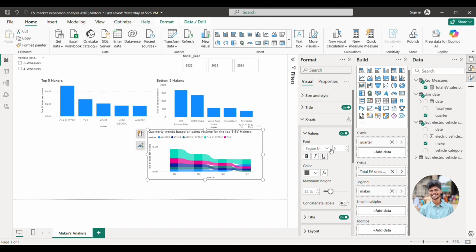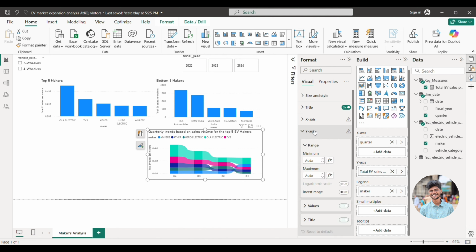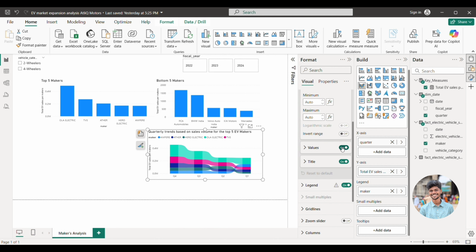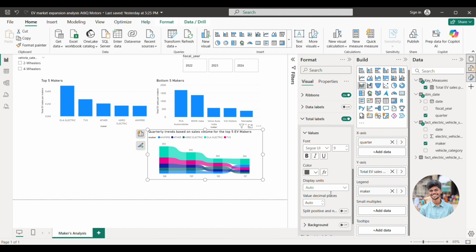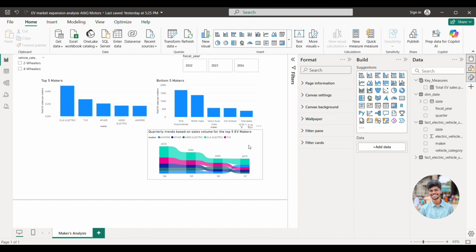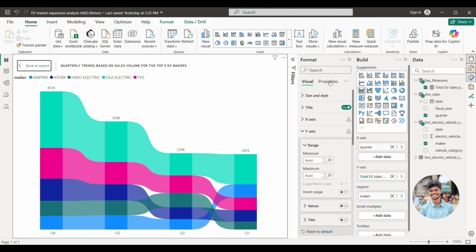Go to the x-axis and turn off the title, and then go to the y-axis and turn off the values and also the title, and then down you see the total labels. Turn it on, and down there you will see display unit. It is in auto, so click it and set it to 1000, and if you click the focus mode you can see the bigger picture.